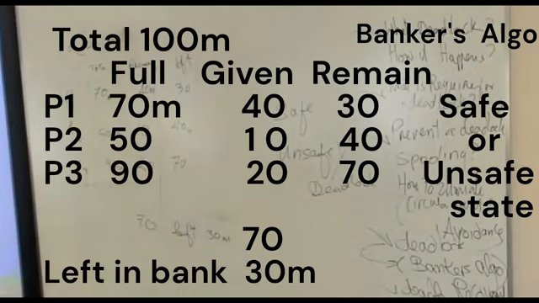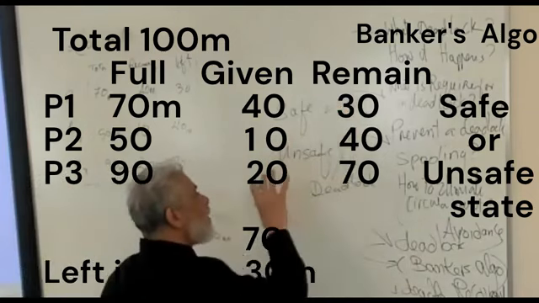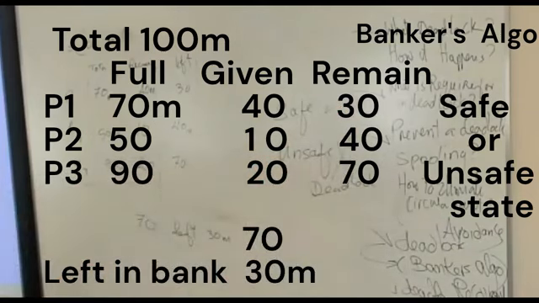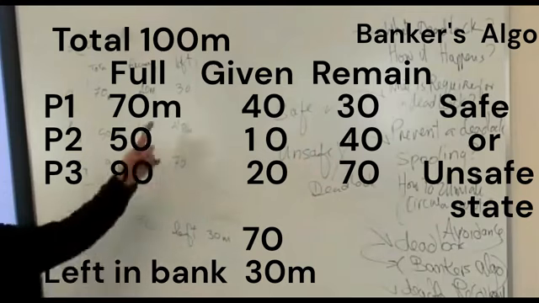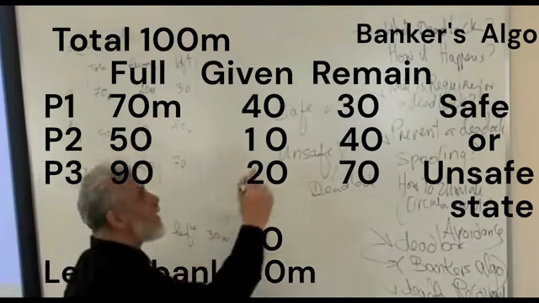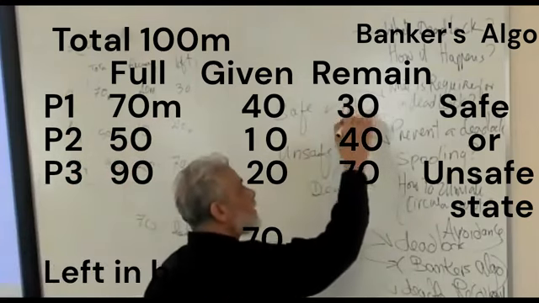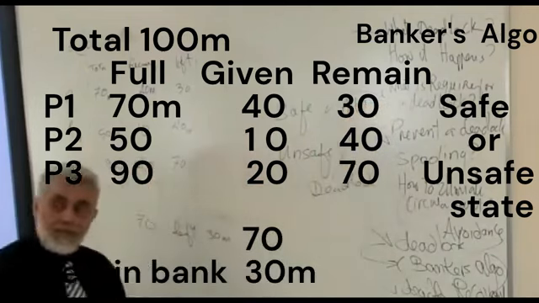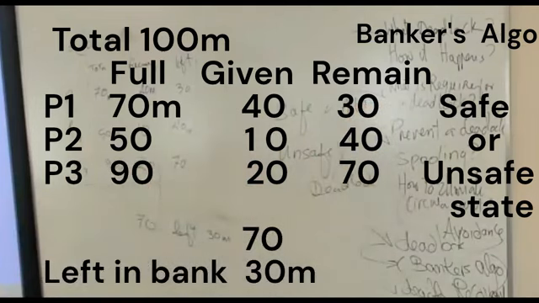We usually start with the one that needs the least. If we can't pay that, then we won't be able to pay the others. But if we can clear them all, then we are in a safe state. Now, are we in a safe state or a deadlock state? We don't know, we can only clear one. But no, safe state means all can be cleared. Can we or not? This is what we now need to work out.